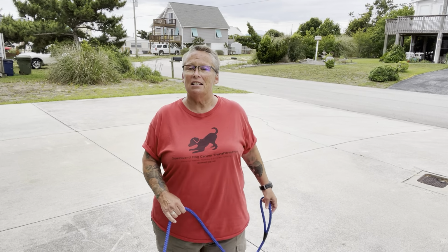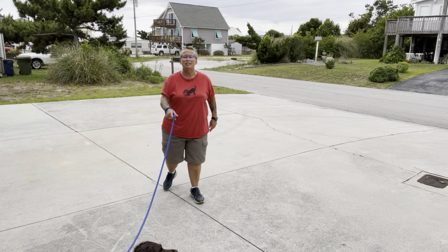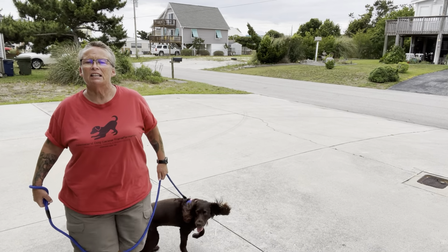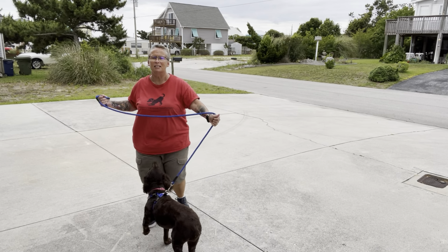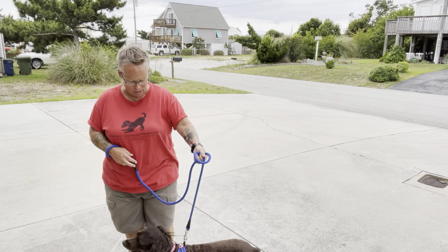So these are the two exercises. Even if you don't get to go on a walk, if you can do these two exercises, box work and direction change, for a few minutes every day, you are reinforcing the here. So the idea is that you're walking along, and if she's pulling you or zigzagging, you're just gonna say here, and bring her in close. And then later in the walk, you can let her back out. And then here, good, good, yeah, I see you. Nope, nope, good girl.